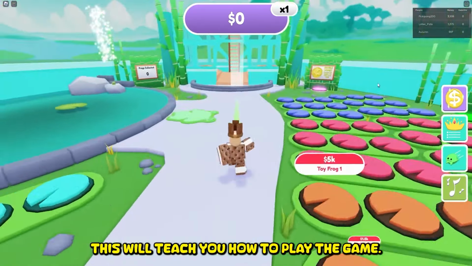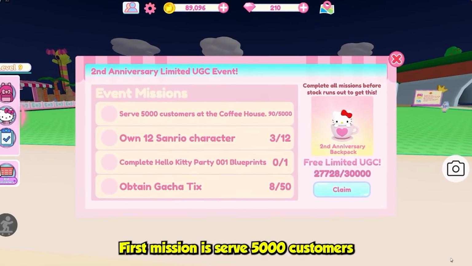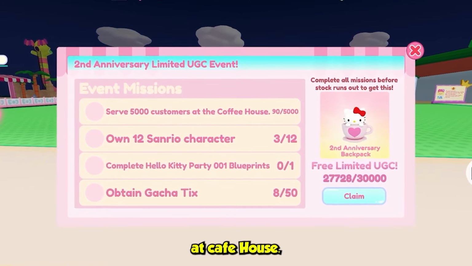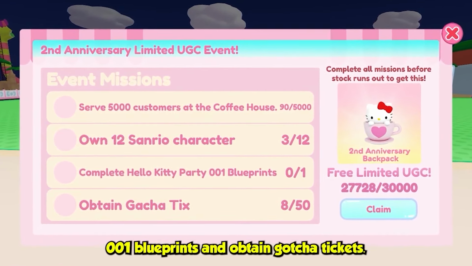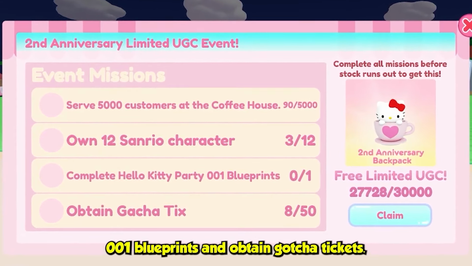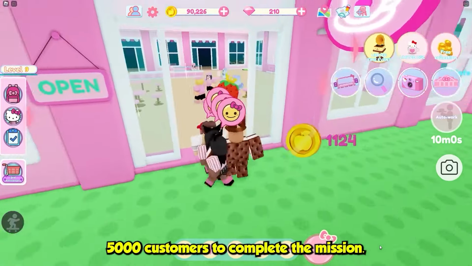Join my Hello Kitty Cafe. They released a new free item right now. Let's go check how to get the item for free. First mission is serve 5,000 customers at Cafe House, own 12 Sanrio characters, complete Hello Kitty 001 blueprints and obtain gacha tickets. Let's serve 5,000 customers to complete the mission.